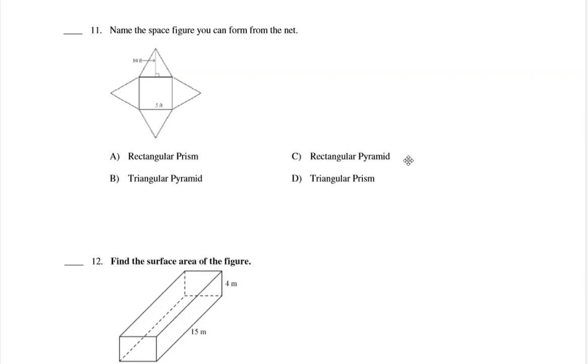And what is the shape here? I did not create this test originally. I pulled it from someone else. I do not agree with this. If it was a rectangle pyramid, they would have to give you another side. And they did not. So to me, this would be a square pyramid, but on the key that I will give you, I can't even spell square this morning. Anyway, on the key that I give you, that is a note that I made.